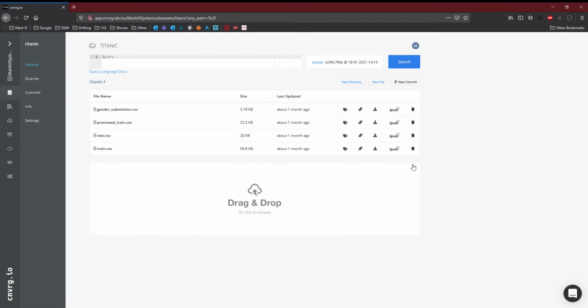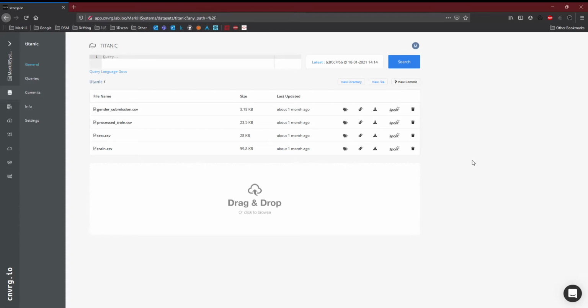Here you can see what a dataset looks like once it's been uploaded to Converge. Uploading datasets is very straightforward. You can drag and drop files from your local machine into the dataset, or if you have larger files, you will need to use the CLI provided by Converge. However, this is also quite easy to do, and some might actually prefer the command line-based approach anyway.